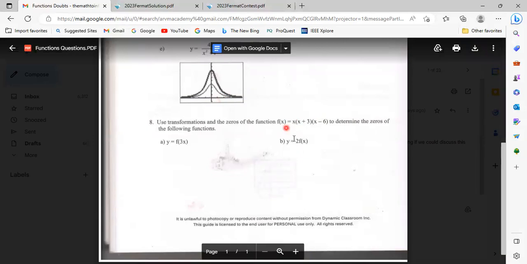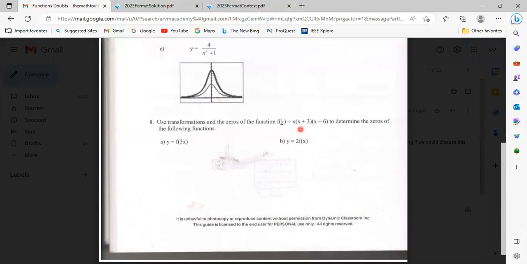Actually, you can directly find the factors, right, Shana, by equating this to 0. You will be getting the zeros as x is equal to 0, x is equal to minus 3, x is equal to positive 6. So it's possible to have 3 zeros for the cubic equation? Yes. For the quadratic equation, you'll be getting only 2, because the highest power, the degree, is 2.